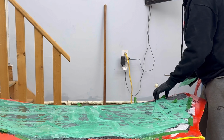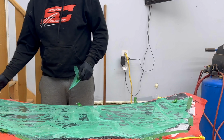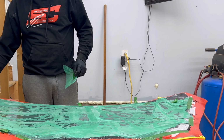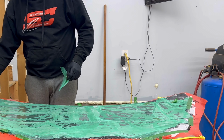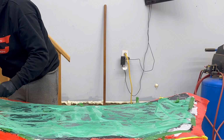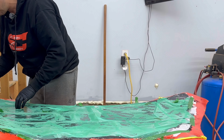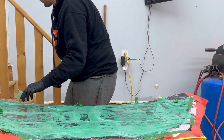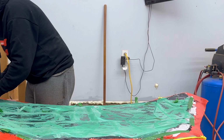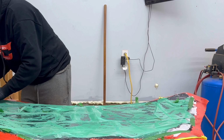Get rid of our infusion mesh here. You know, although I might have enough material to do a wet layup. Might not be able to do an infusion, but I might have enough that we could do a wet layup and try this again. I guess the problem is, I don't know if I have enough carbon for a wet layup on this and the structure side, but I guess we could do this just for fun. Here's our peel ply.